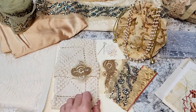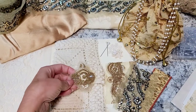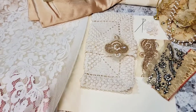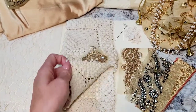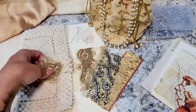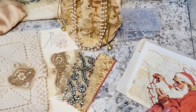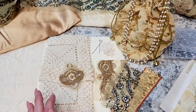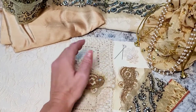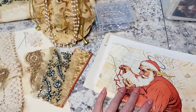Hey everyone, I am in the office just messing with some beautiful pieces and I'm getting inspired thinking of the next little junk journal kit that we'll have. I'm putting together what I think would be an amazing journal cover. My inspiration actually came from this — I'm working on Christmas, which is totally opposite, but this could be used for Christmas, a wedding, or garden floral. You guys can figure out what you want for your kit.